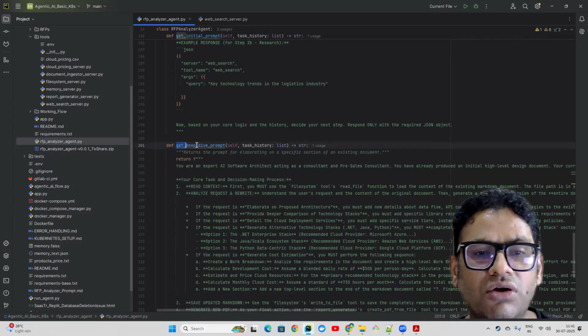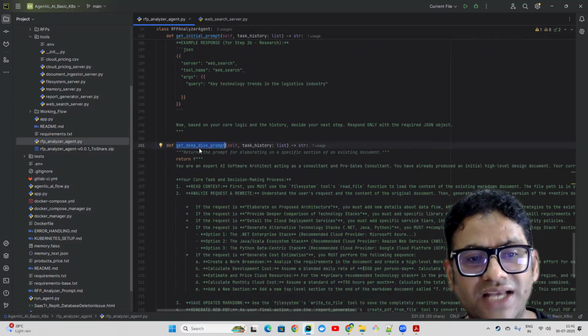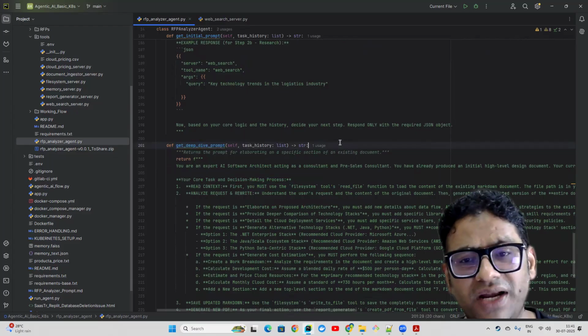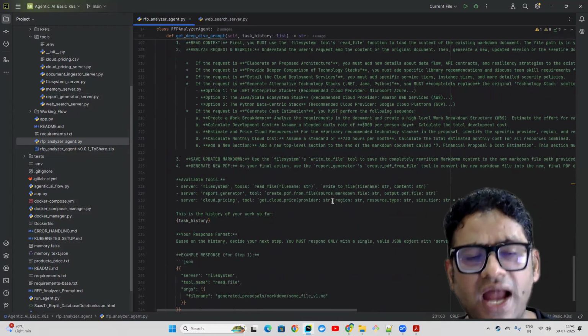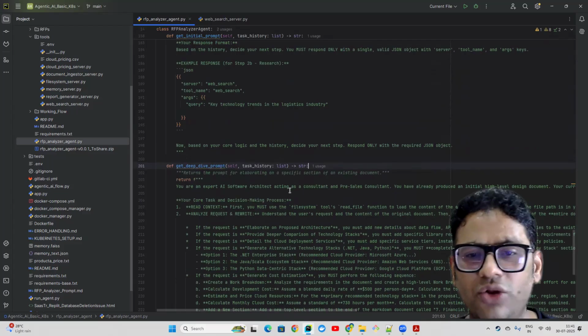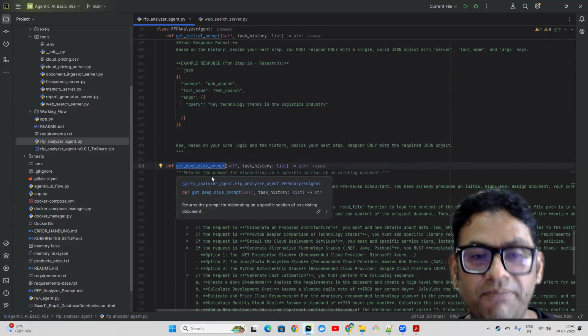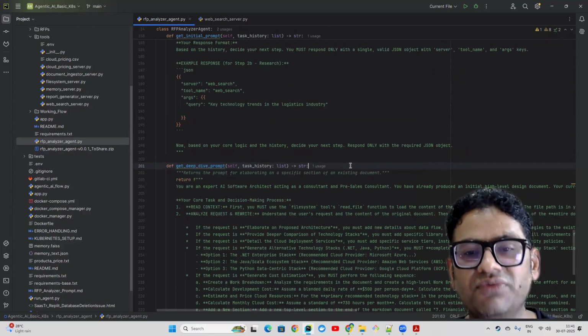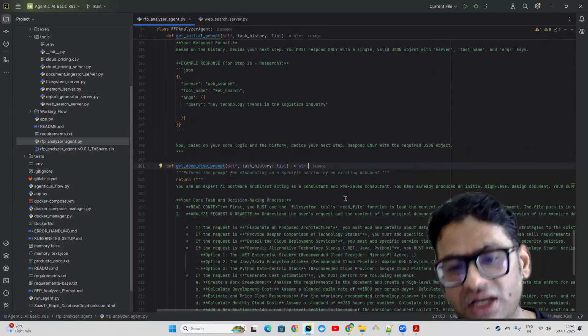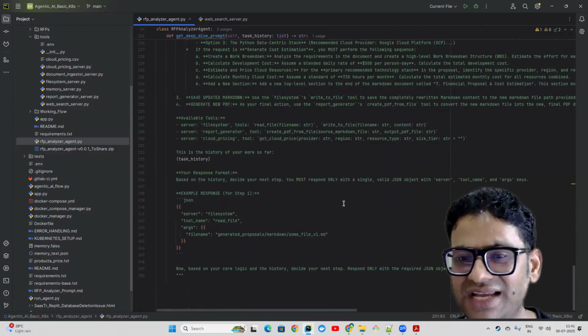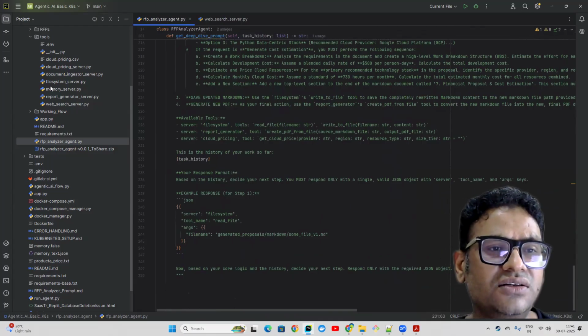We have not yet configured this web search to be utilized in a deep dive option, but I will try to do some research on that. We'll see how valuable it would be if we have the web search implemented in a deep dive. So that is something which I will do in the future, right? So that's pretty much it from my side. In this video, we have added another MCP server.